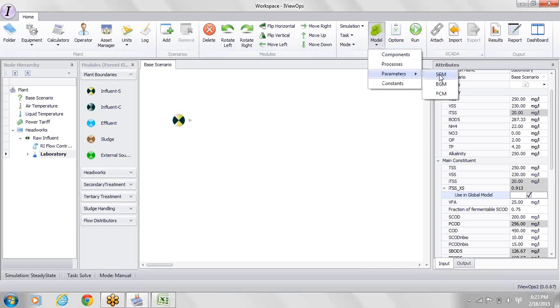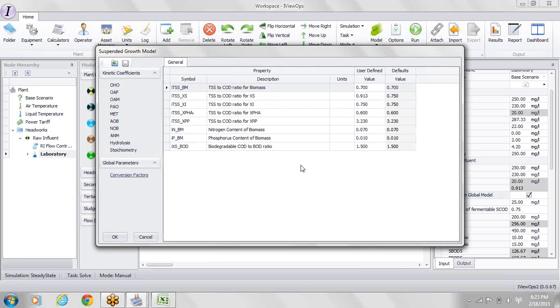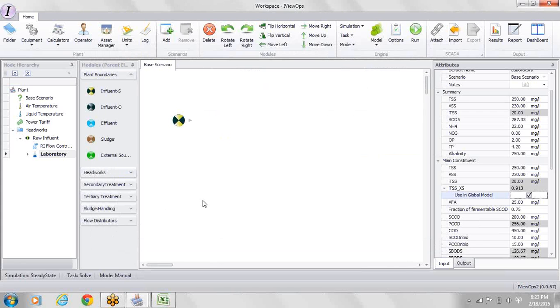The BGM is for the biofilm growth model, and the PCM is for the physicochemical model. You go into the BGM, you go into conversion factors, and here is the biodegradable COD to BOD factor. Let's say this is at this point 1.75, so I've saved it. We will get familiar with this as you get into the expert series. Now, if I run this, it will update the BOD, but I've not run it as yet, so it does not update the BOD.